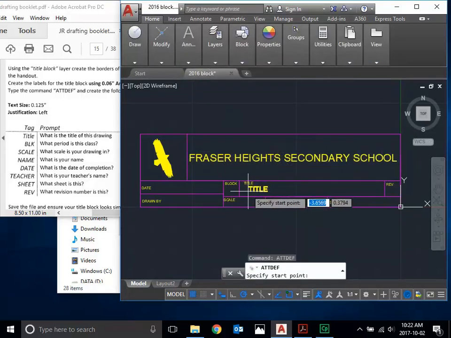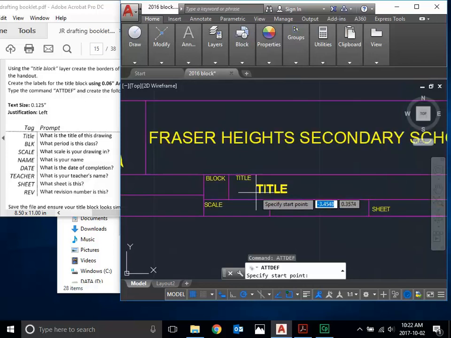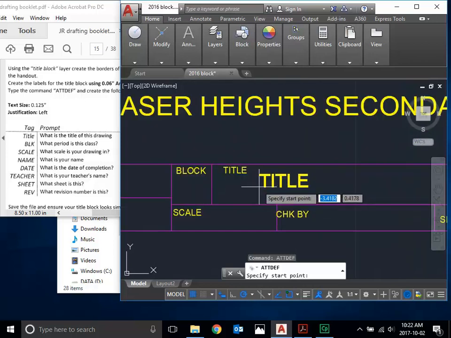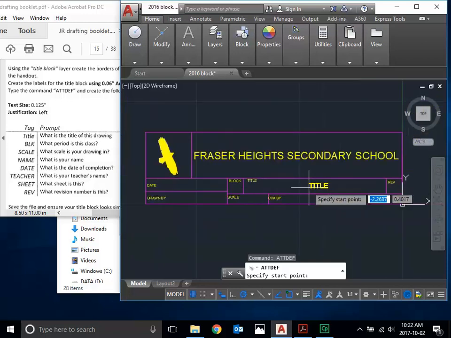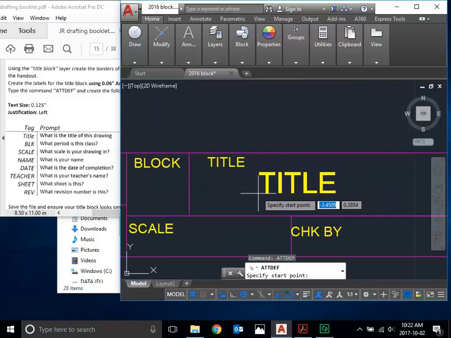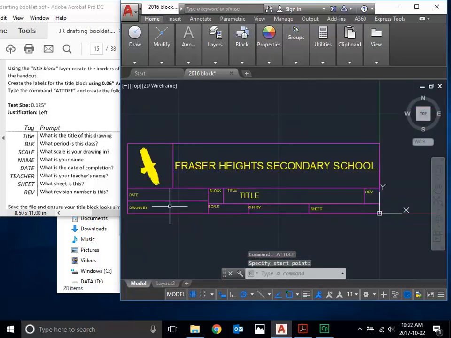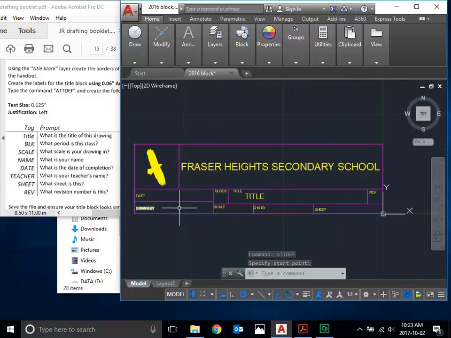And now you have this little block, and it says title. You're going to want to make sure that you insert it close to your little title word here, not in the middle, because it doesn't center. It starts from where your cursor is. So you want to start over here and click it down, and now we have our title @def. I'll show you a little bit later how it works and how it fills itself out, but for now, just trust me and go with it.